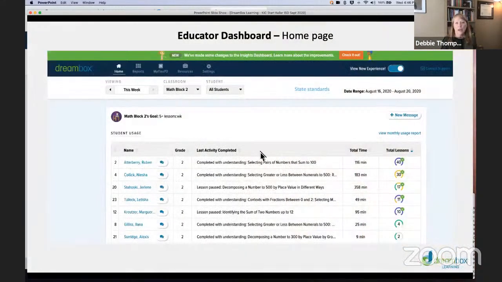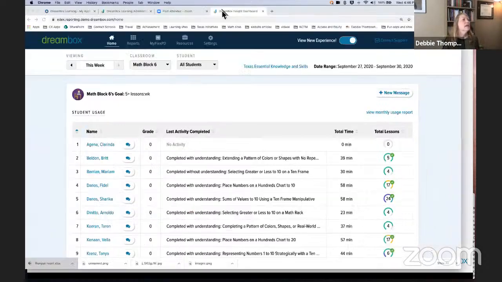So what I'm going to do now is go ahead and go into the dashboard. I do have these snapshots on a PowerPoint that I'll be sharing later, so that those of you that like to have a hard copy of what those reports looked like and where to go can put it in a place. But I'm going to go ahead and go live. This is my demonstration dashboard.